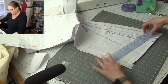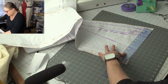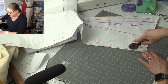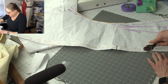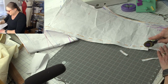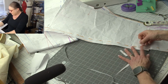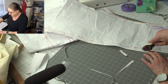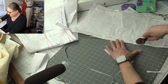And again, I'm going to use my ruler to true this up. And then I'm going to cut this off here. All right, wait a minute. This needs to blend to like 0 over here. And then like right here.